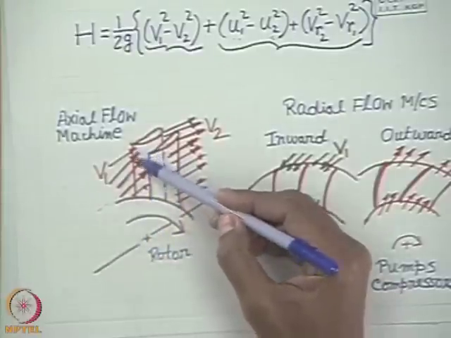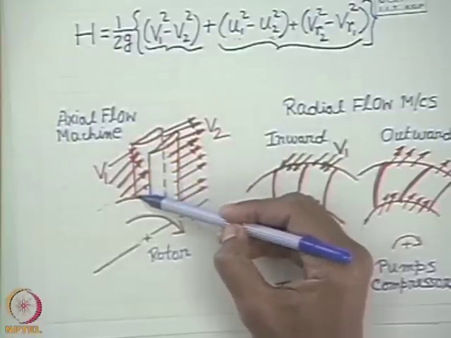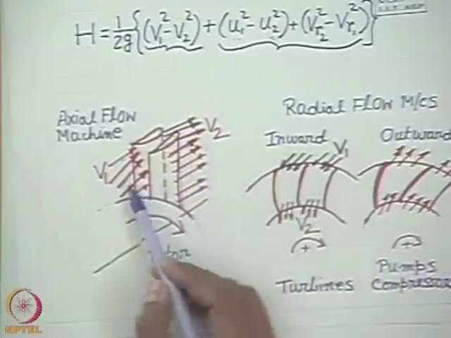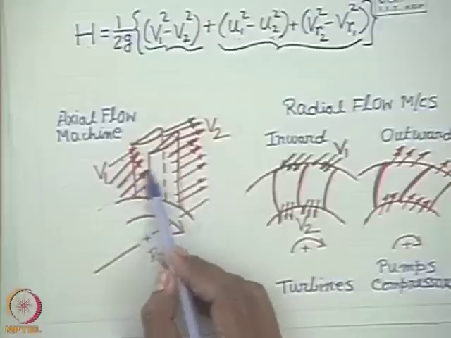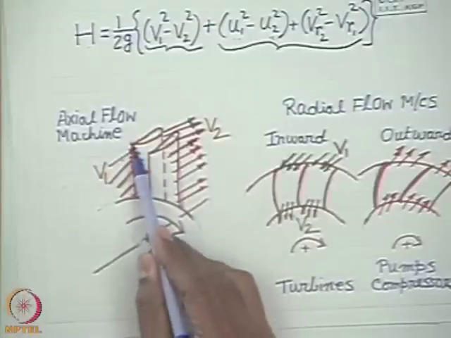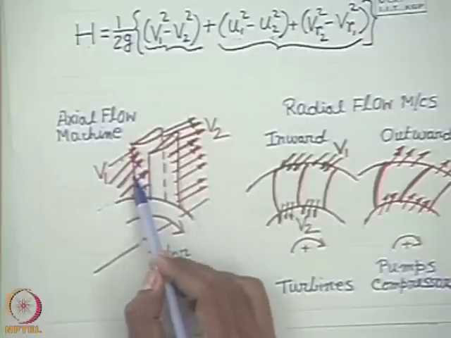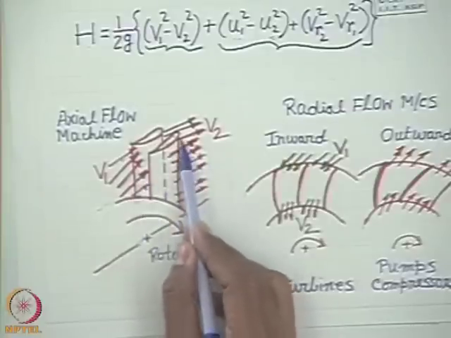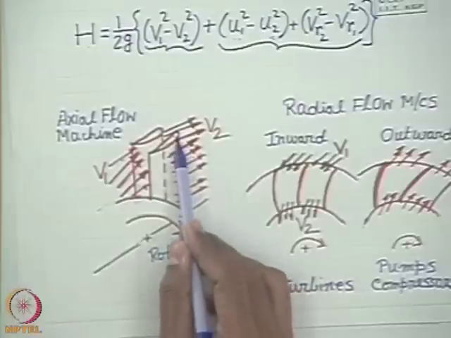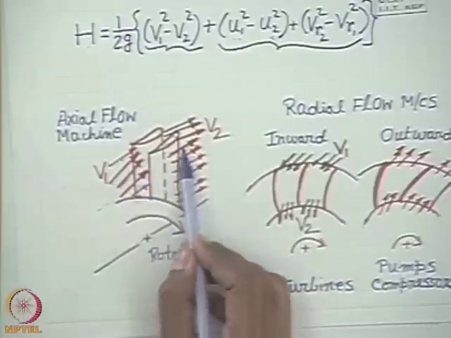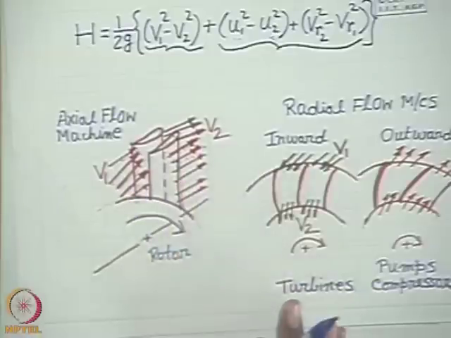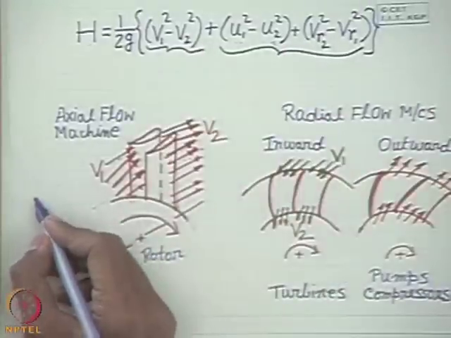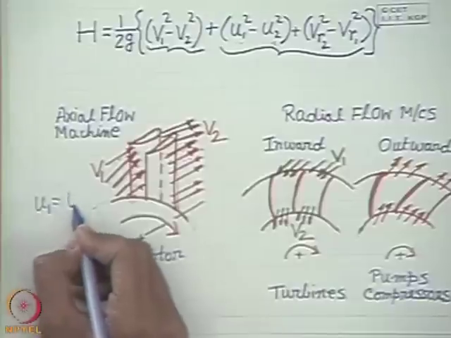That means throughout this radius there is a change in the radius from this point to this point, but throughout there is an inflow, and here also throughout there is an outflow. That means we can take a representative point or representative plane of inflow at some radial location, which may be the mean of this height. Similarly, at the exit, we can take a representative section at some mean height from the root to the tip of the blade. So the inflow and outflow of the fluid do not vary in their radial locations from the axis of rotation. So with respect to this equation, we can simply say that for axial flow machines, U1 is equal to U2.